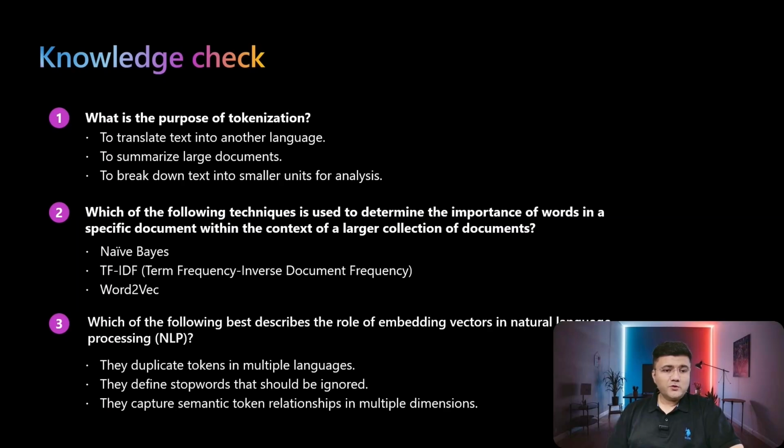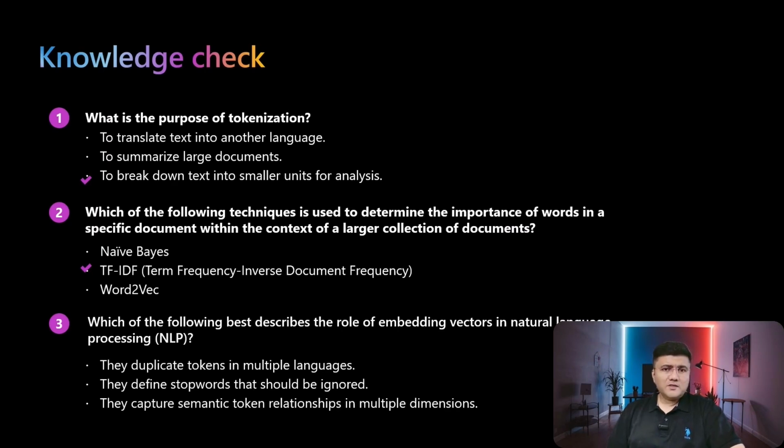What is the purpose of tokenization? A very simple answer: to break down text into smaller units for analysis. Which of the following techniques is used to determine the importance of a word in a specific document within the larger context of the documents? The answer is TF-IDF, as I said, term frequency and inverse document frequency. How frequently the word is used in a particular document and how frequently it's used in the rest of the documents.